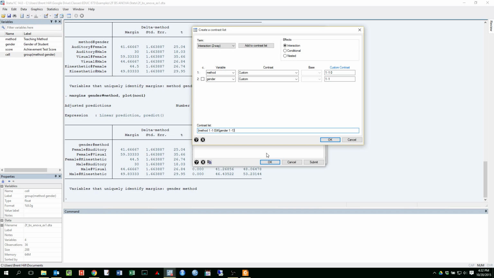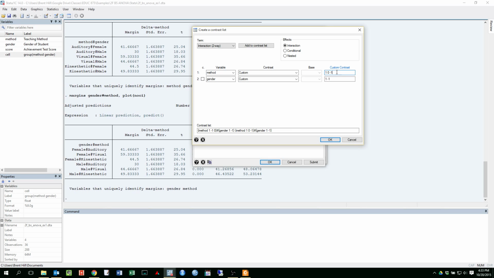Now we could type the others in now that we see how it's done, but let's just stick with the builder method and have it do it all for us this time. So we got the first tetrad, which should be the first two groups of method versus male and female. Now let's do the next one. That would be the first versus the third, and that means the second group can get the 0. So I'll just move that into the middle. And there's no changes to be made here because there's just the two groups. So that's all set. Add to contrast list, and it'll put that in there.